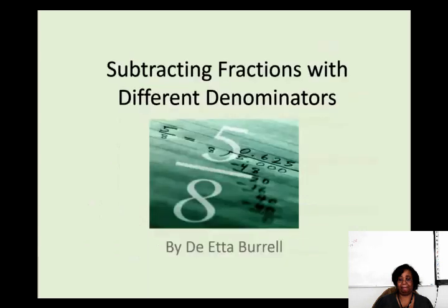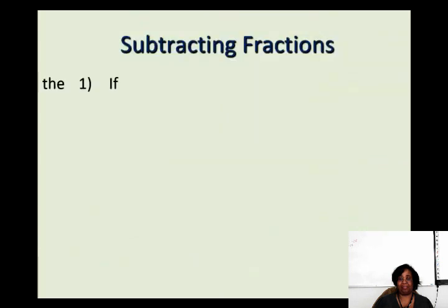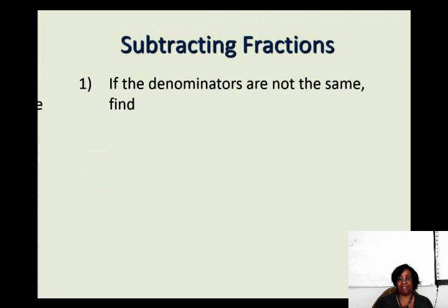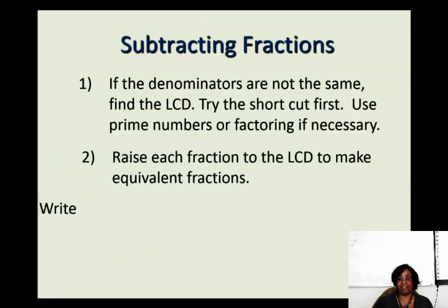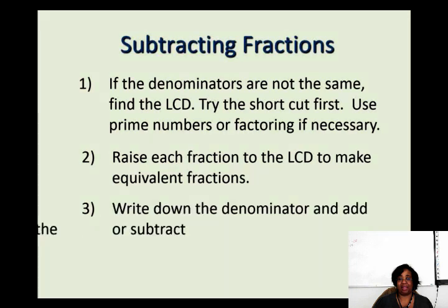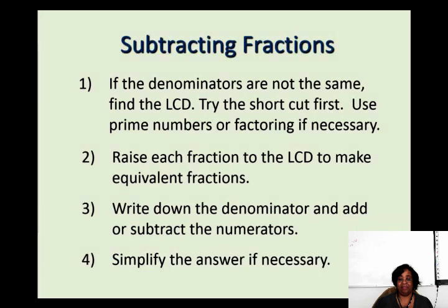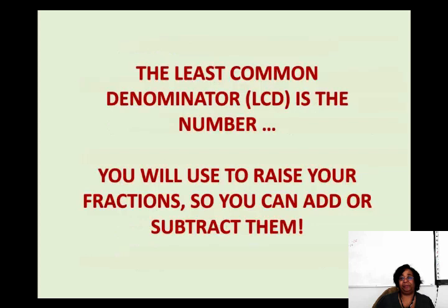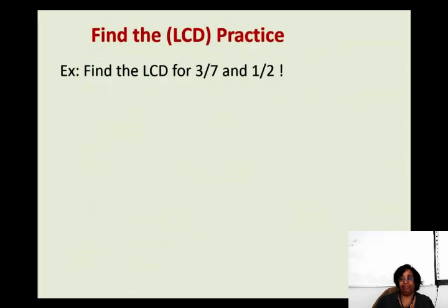Okay? So let's do a couple of these. Remember, find the LCD, raise the fraction, then write down the common denominator and subtract the numerators. If you need to reduce or simplify, then don't forget to reduce and simplify. Now, for the LCD, let me see if I even gave you some LCD practice here, because you had some on your addition packet. For the LCD, what would the LCD be for 7 and 2?